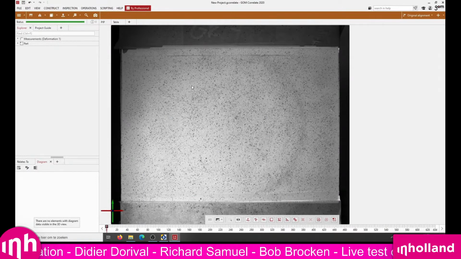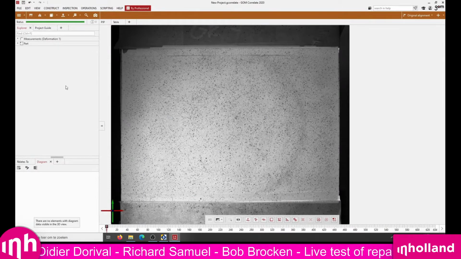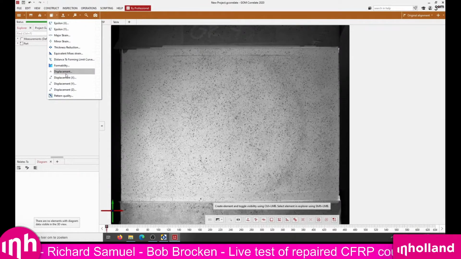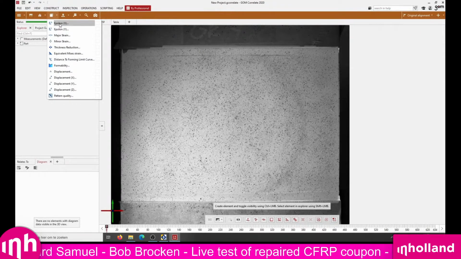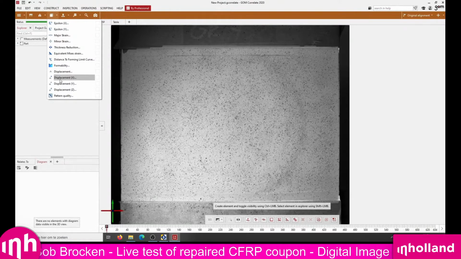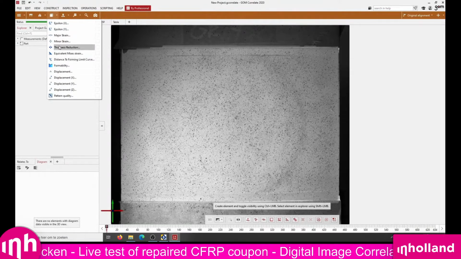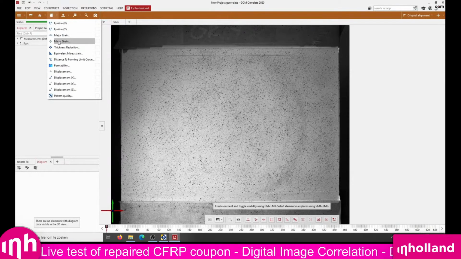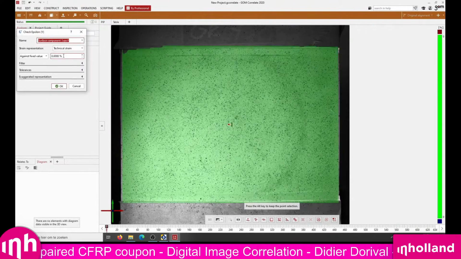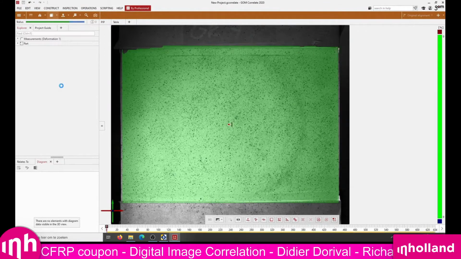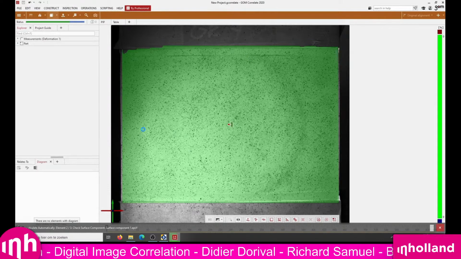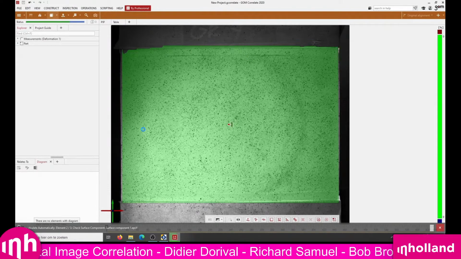Okay, so now that we have the surface components, there's a tool over here that can add anything that you want to calculate for it. So the strain, which is the epsilon in the x direction or the y direction, and the displacement. There's a lot of functions that you can apply, but for now we want to go for the strain in the y direction. And this creates that function over the field that we created, the region of interest.